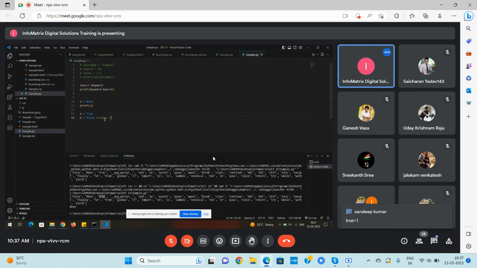This is false. Integer 0 is there, right? Only that is a false value. So why I used this symbol is, this is a comment in Python programming. Just as we use comments in HTML, in Python you use the hash symbol before the coding line to comment that line. Comment means the code will be there but it won't execute. We are just commenting it. Clear? That's what commenting the program means.